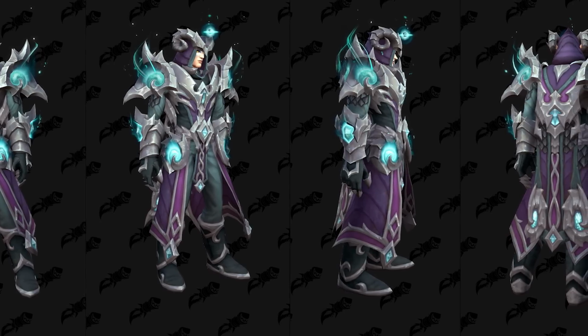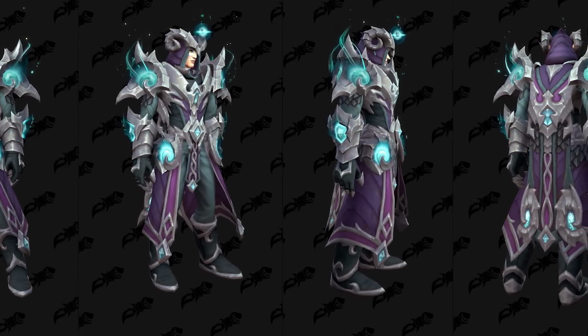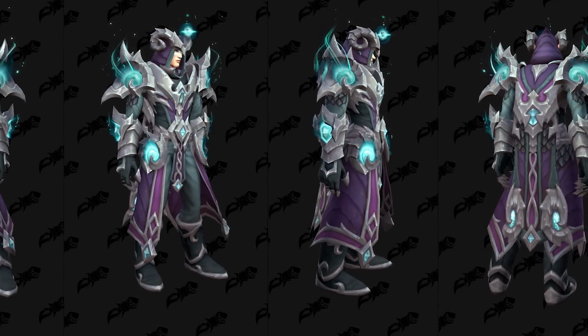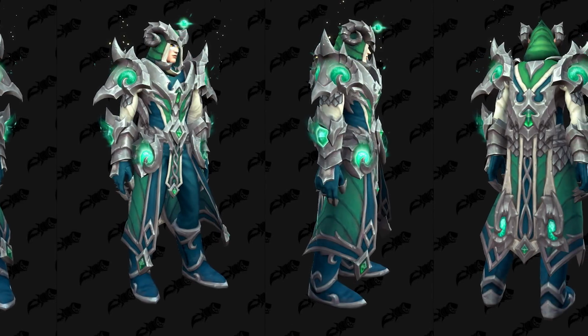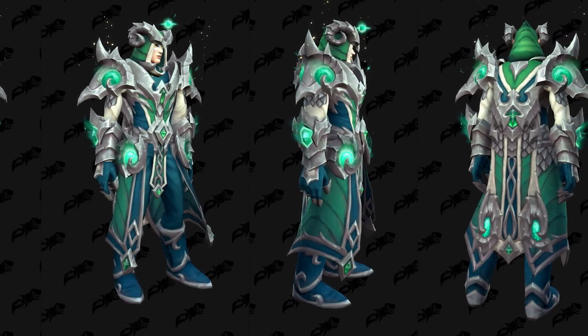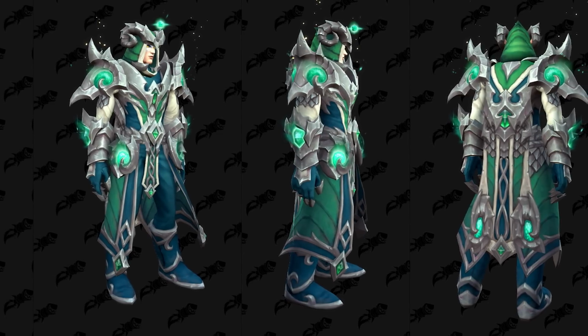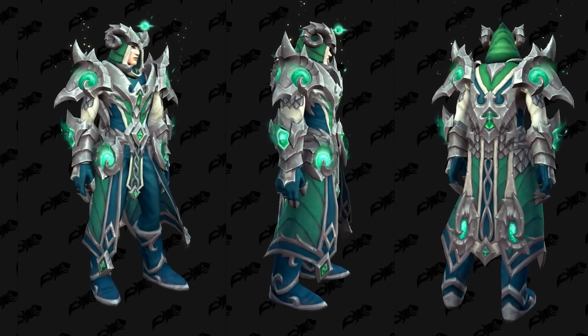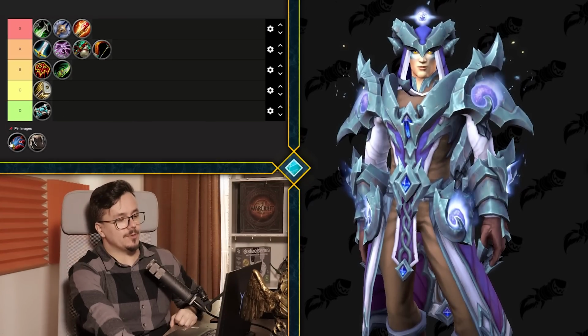And even if it did, I feel like they either don't have a visual identity for what a Drakthir or an Evoker is supposed to be, or they're just trying to figure out what a dragon armor would look like, and they're just like, oh, I guess this is the dragon armor of this season. It doesn't tell me that it's an Evoker. I will put it around Paladin level.